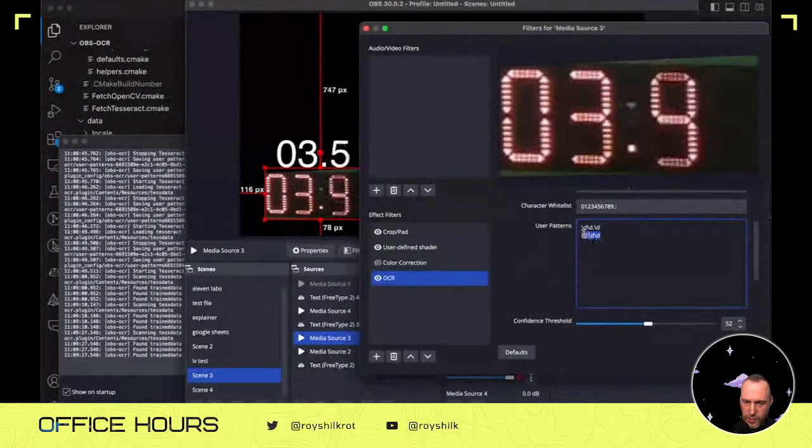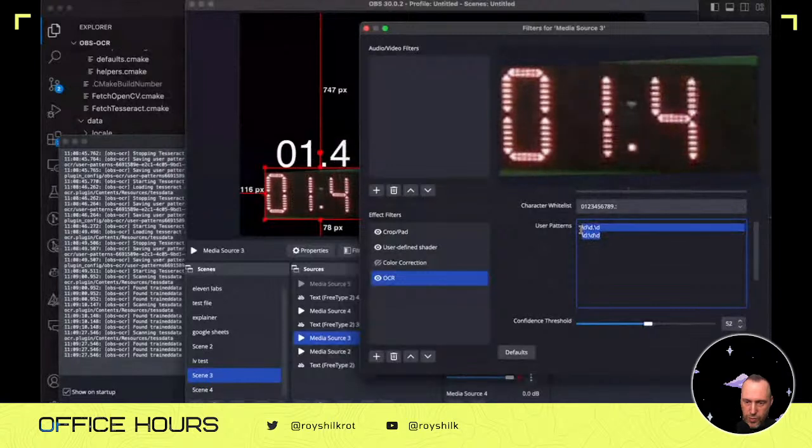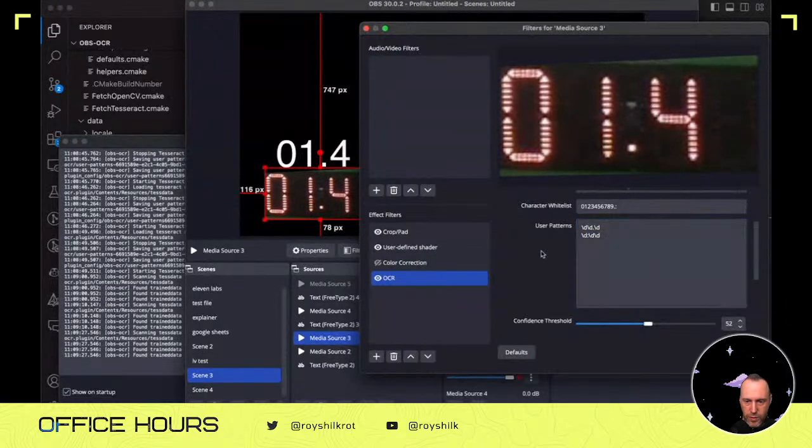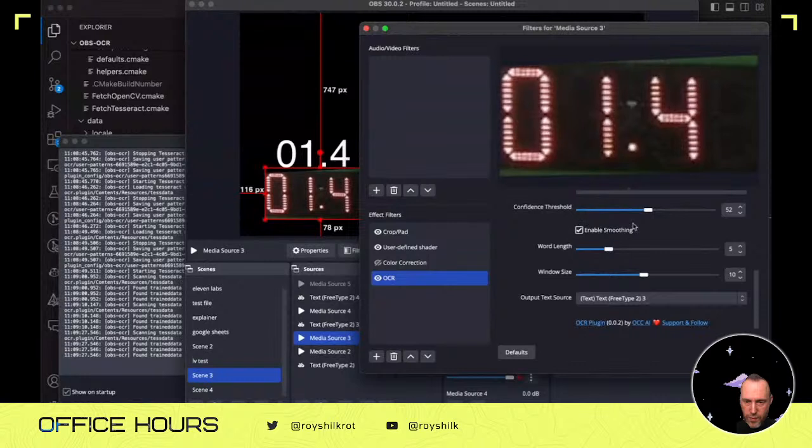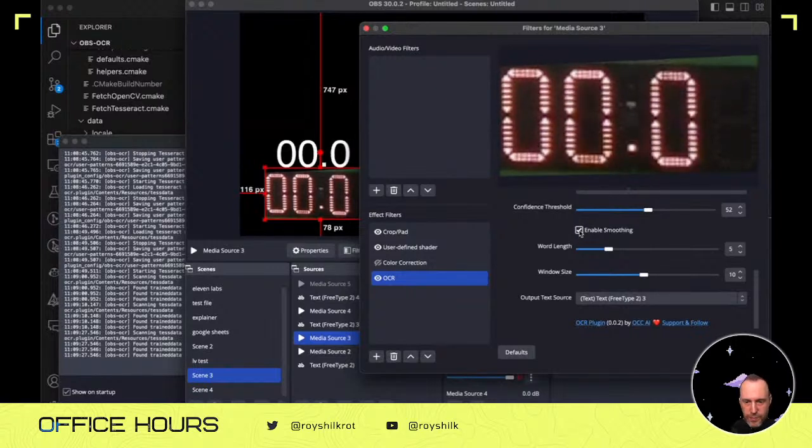There's some patterns that we can add. I'm still trying to get these fully up and running, but they are there to help with further constraining. And there's a confidence threshold. Each reading from the OCR engine has a confidence attached to it.